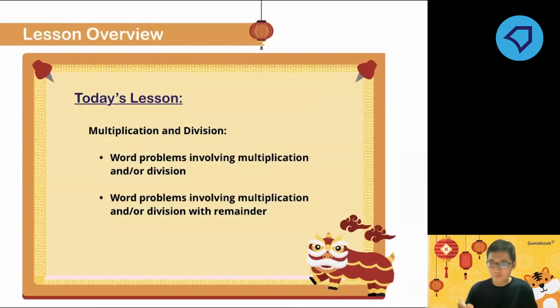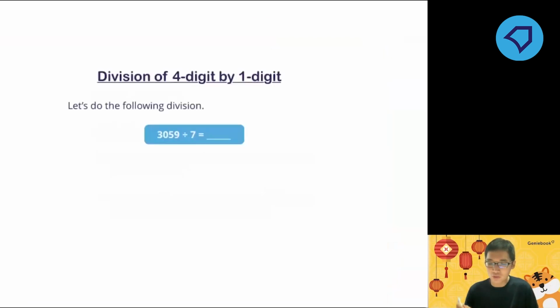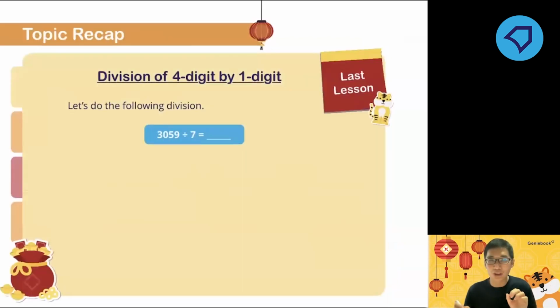Before we go into the word problems, let's do a recap on how to perform the division of a 4-digit number by a 1-digit number, because this is what you are learning in P4 division. Unlike last year in P3 division, where you were just learning how to divide a 3-digit number by a 1-digit number. Let's do an example question together before we go into your first bubble question. I know some of you are still trying to warm up your brains a little, so let's use this as a warm up.